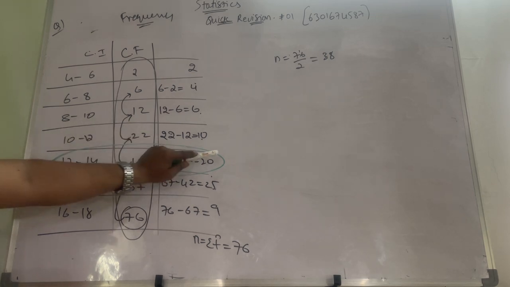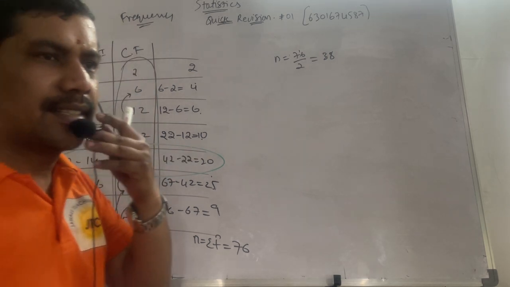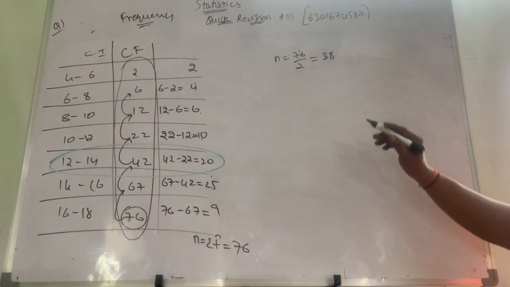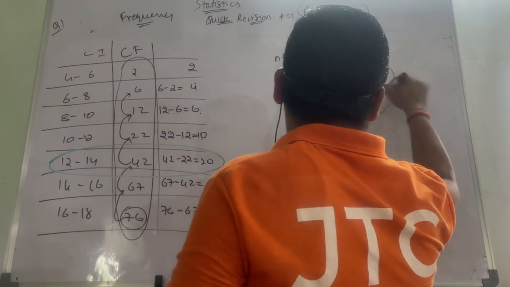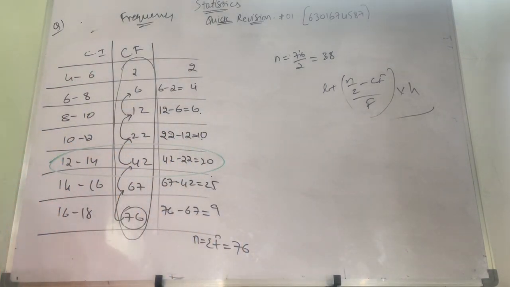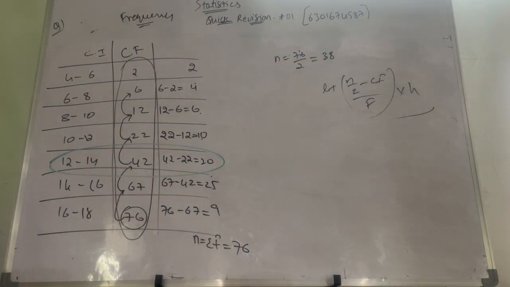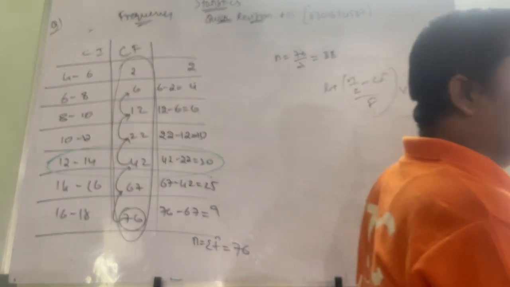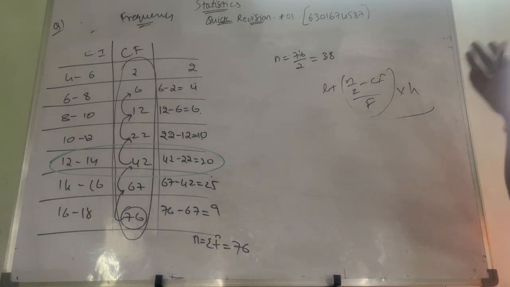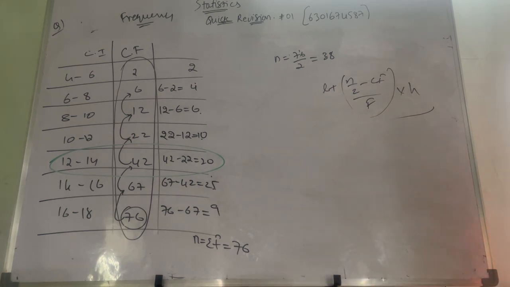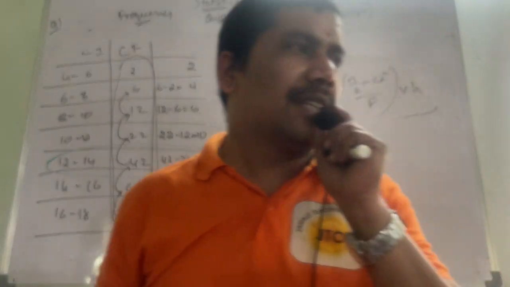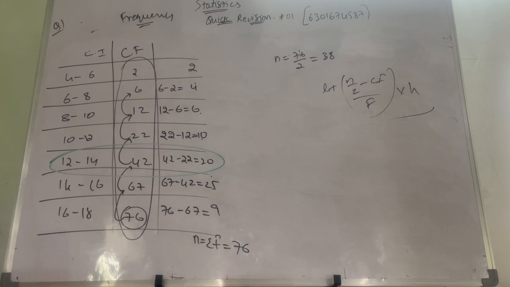And solve it. Clear with this point everyone? So substitute in the formula. What is the formula? L plus N by 2 minus CF by F into H. Got with this? So clear? Whenever values are increasing continuously, that values are nothing but cumulative frequency values. If randomly mixed up, then they are frequency. Clear? So same problem I explained there in that method. There I didn't check the frequency. That method is correct but not applicable to this particular question. Everyone clear with this now? This is the work for this again.